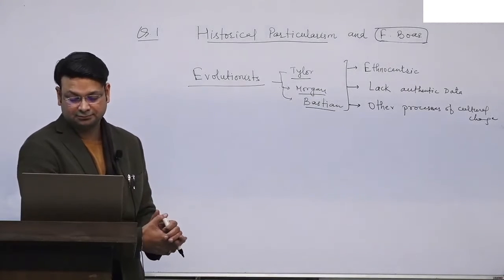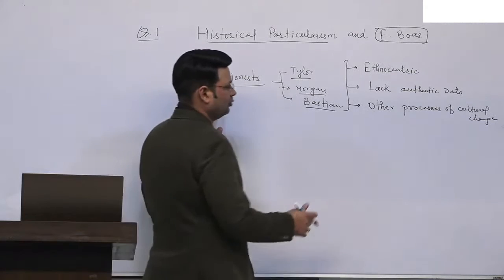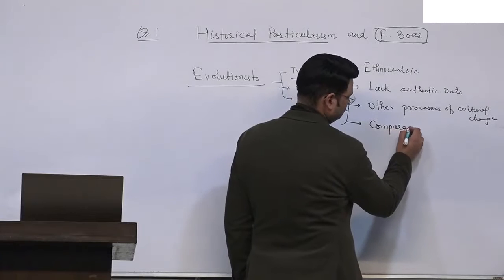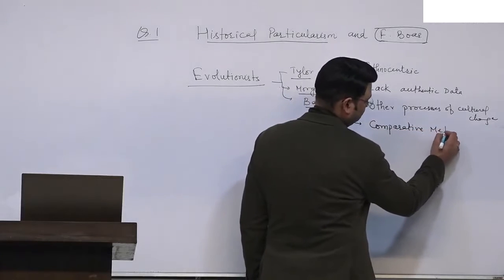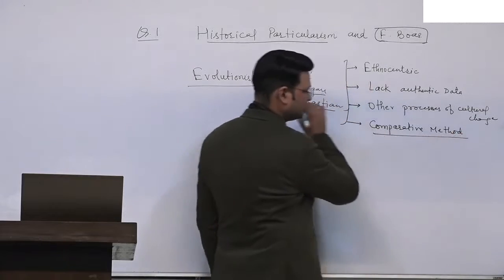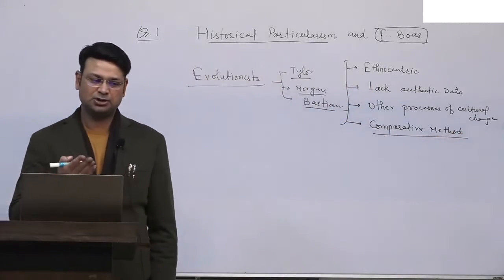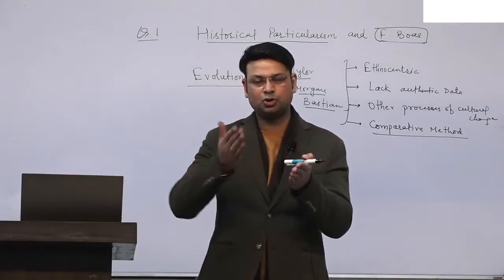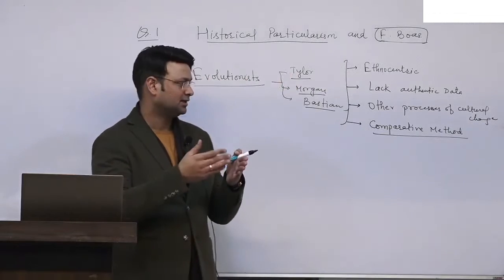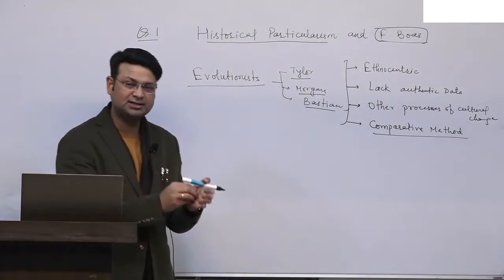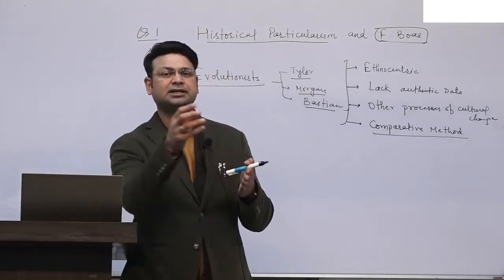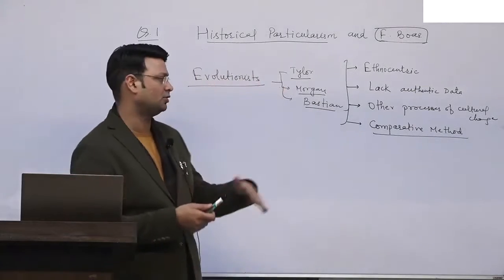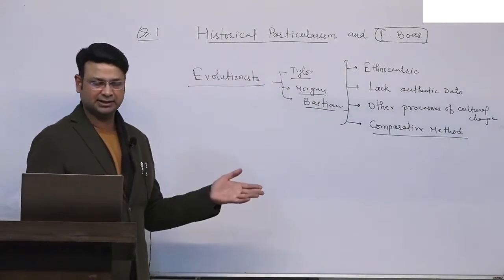It is not valid. The method used by the evolutionists is called the comparative method. Even this method, right? Suppose you have to give a theory. How will you give a theory? Theories are based on cross-cultural generalizations, right? A theory is a cross-cultural generalization: one thing is found here, another place also, a third place also, so we can say that this is everywhere. That is a theory. This is a model. On that basis, we can say it's a universal thing, right?